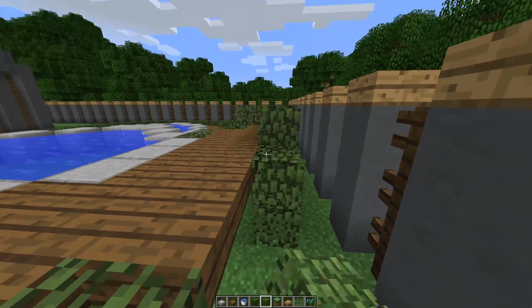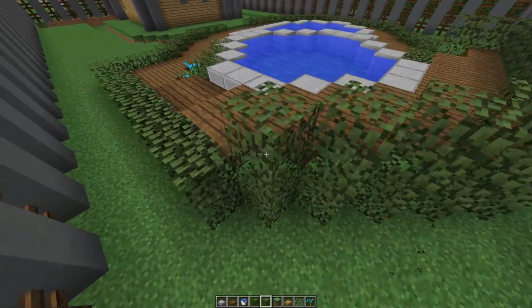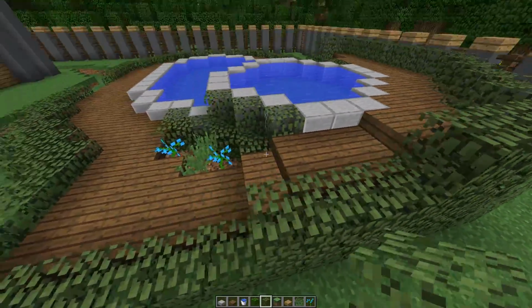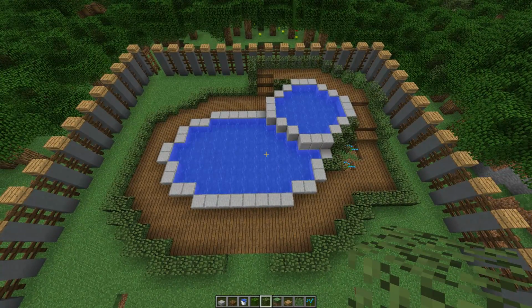All right, so now that we're about finished up here on our decking, we need to start considering what we want to do for our landscaping. So do we want to add some extra trees? Do we want to add some other decorational details? That's what I'm going to come up with now. So give me 1 second. Let me catch my breath and I'll be right back.